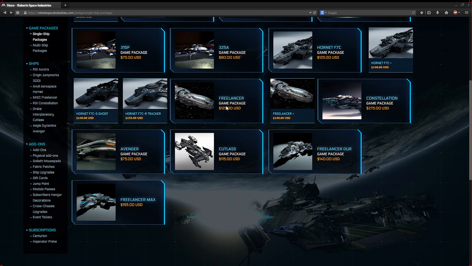Yeah, so you've got the basic Freelancer, which has a decent cargo hold. It's pretty much a cargo hauler, but it's the kind of default one. Decent weapons on the side. You can kind of see the gun there, but it's a lot bigger in game, and there are two of them now because they haven't updated the pictures.